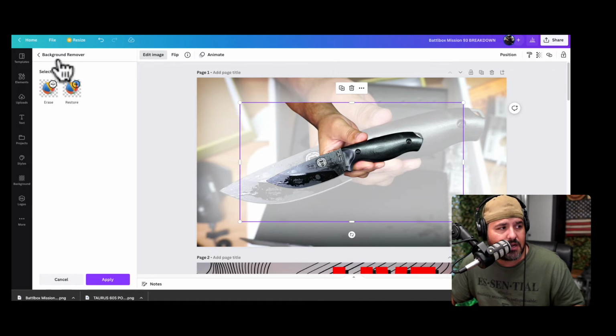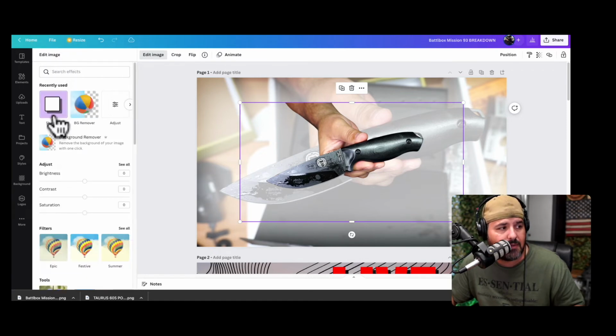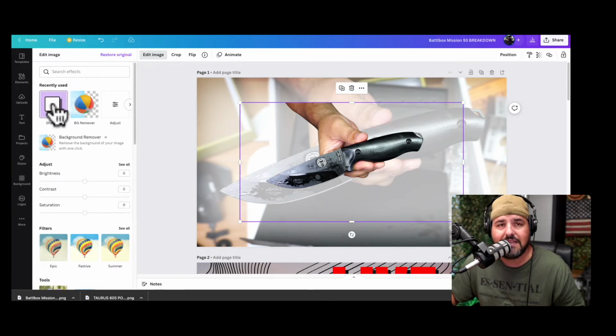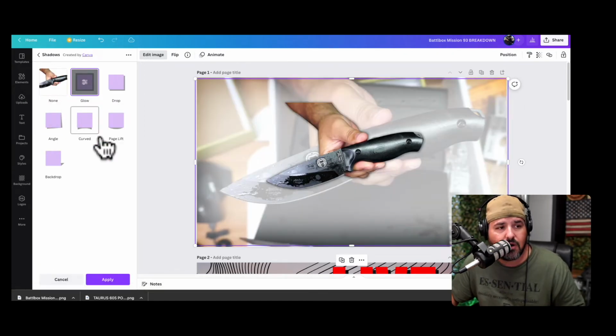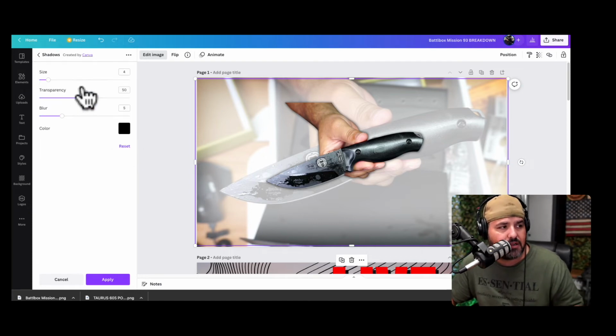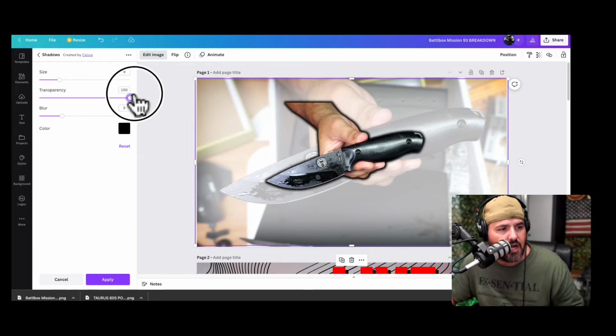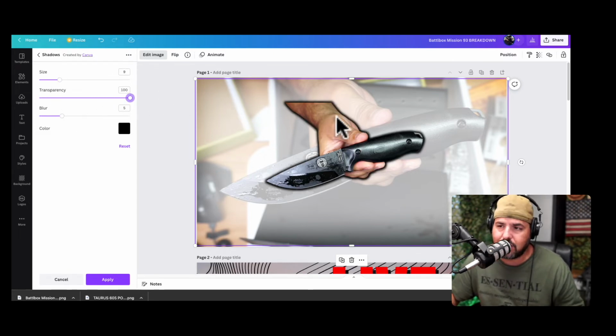And now I'm going to go back here from the remover and I'm going to click on this thing right here that says shadow. So click in there, go to glow. And what we're going to do is that we're going to kind of put a background around that picture. So we're going to click on glow again. I like to put it around, let's do 9. Let's bring this to 100. You can see how it's showing already.